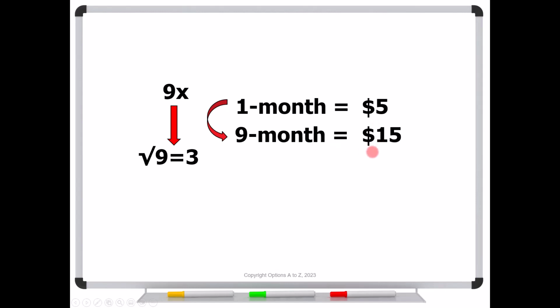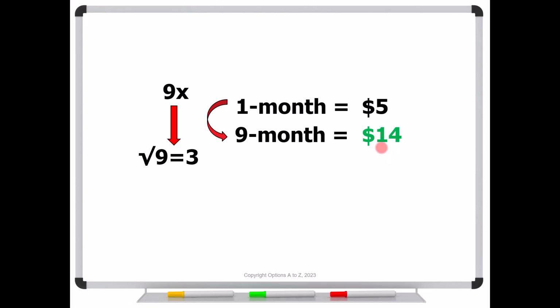But what if the 9-month option is trading for 14? See, it's a relative difference. I can't really say if the 9-month option is cheap or if the 1-month option is expensive, because I could also make an argument and say that this should be 1/3 of 14. All we know is that relative to each other, the 9-month option is cheap. So in this case, sure, buy the calendar. That would be a reason for buying the calendar.